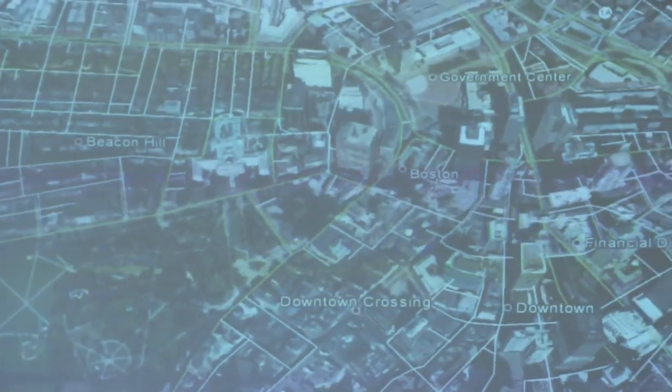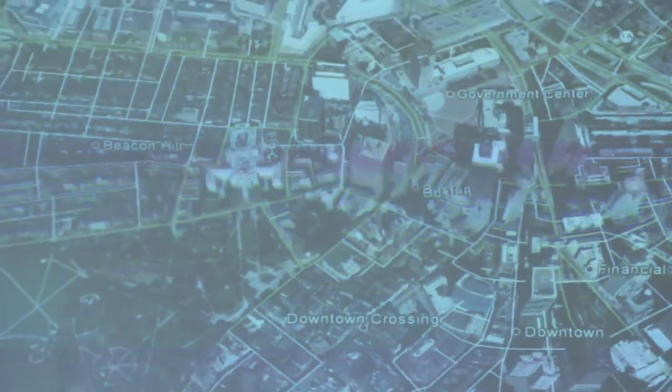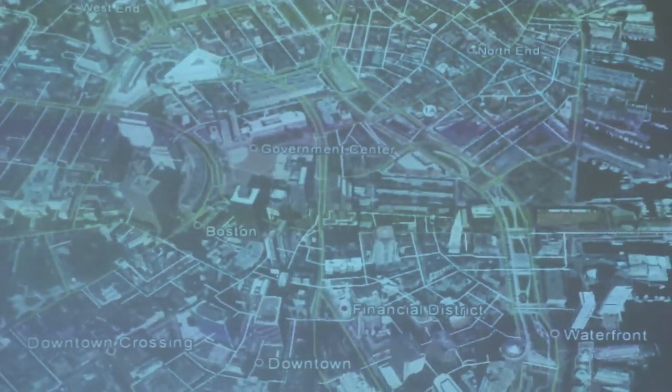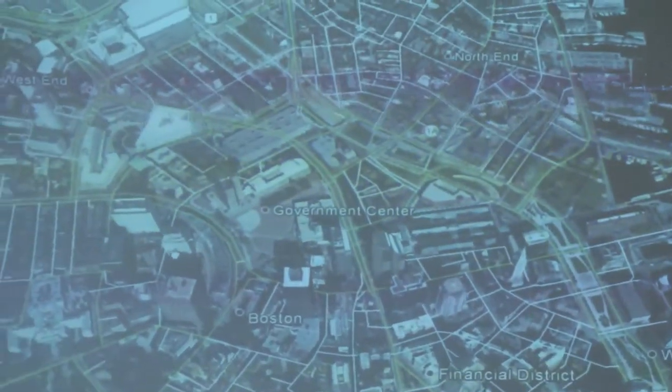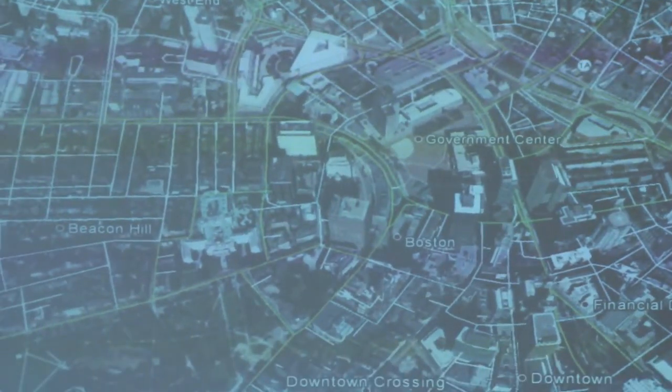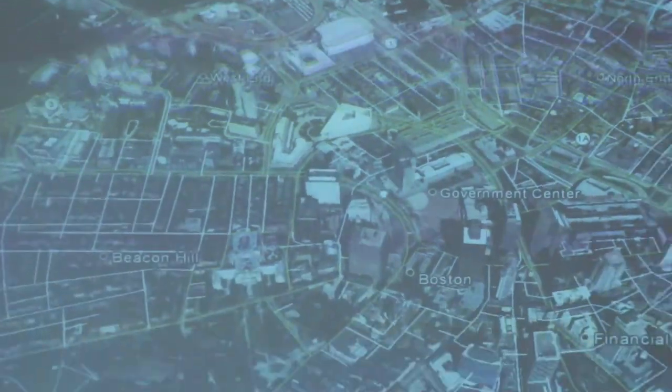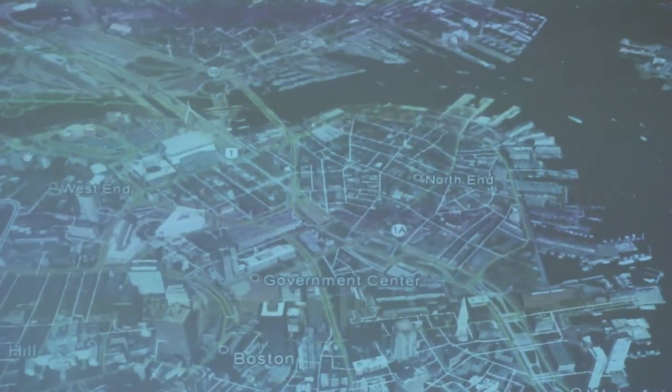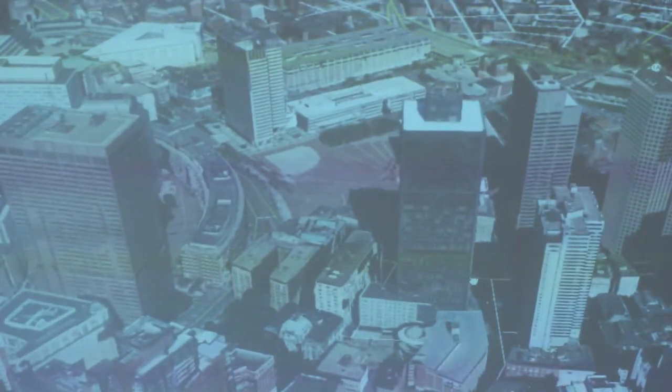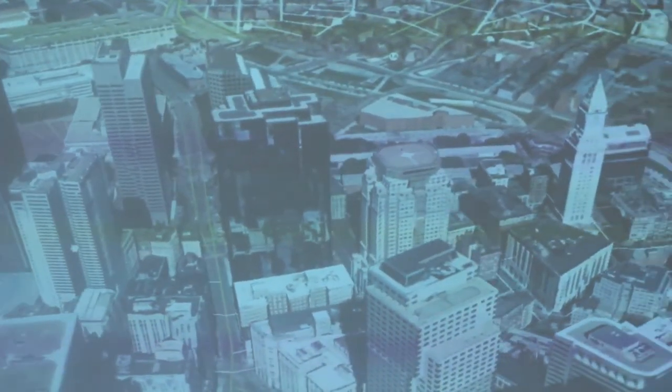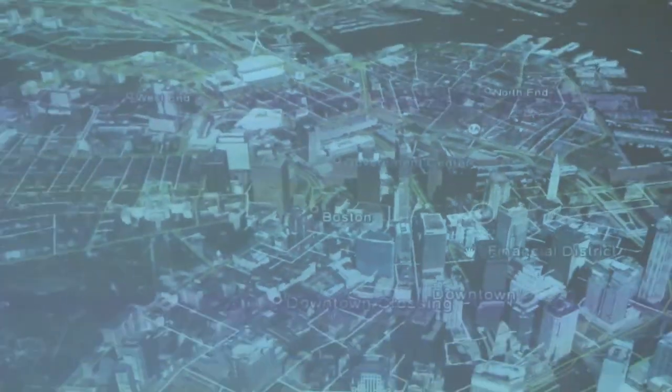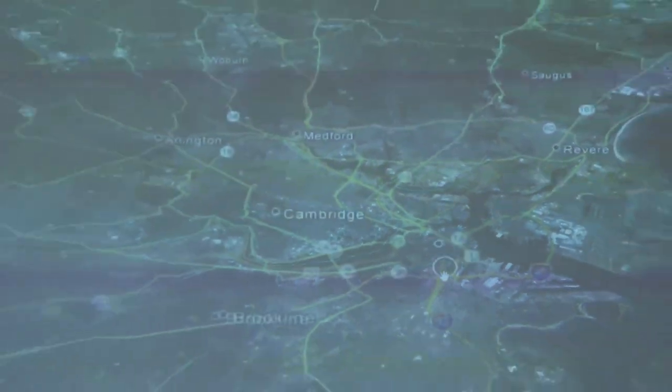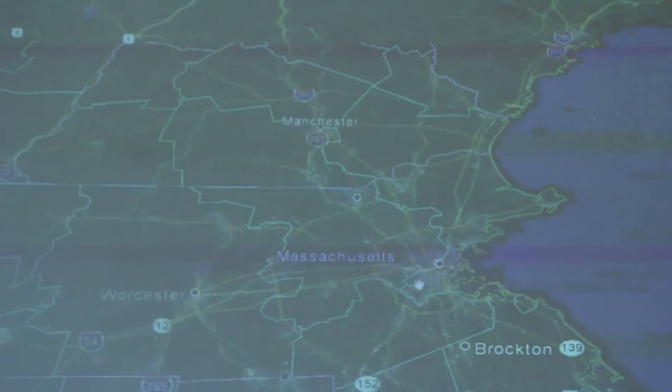Here at Ivy Street, we like to do a lot of community trips where the students can practice very functional skills on the community, like navigating from point A to point B. Maybe it's Faneuil Hall. Maybe it's a scavenger hunt in Faneuil Hall where they need to find specific locations. Students will practice navigating the subway using public transportation like buses, which again connects to executive functioning and time management and decision making. These are little things that might escape some of our students and it's nice having the opportunity to have this information formally instructed to them so that they can go and be more independent members of our community.